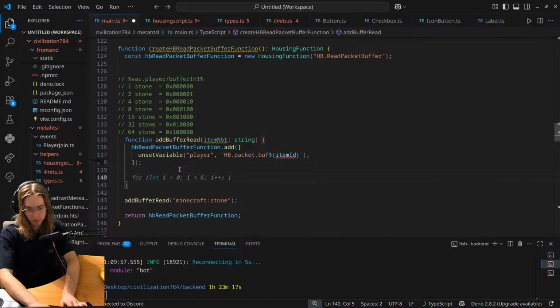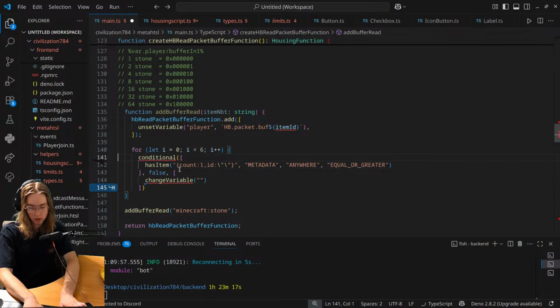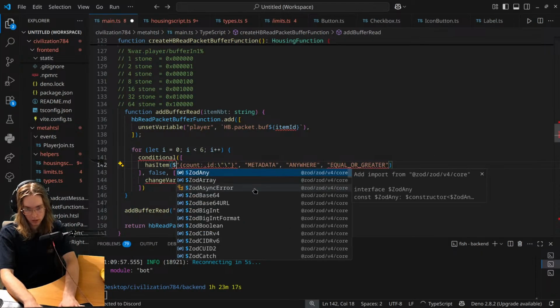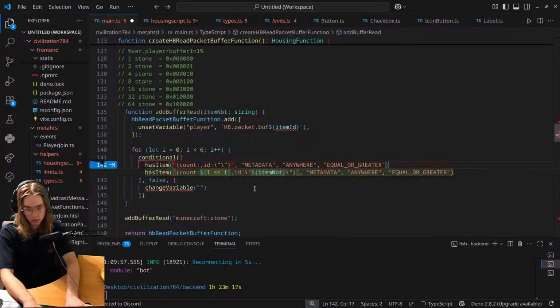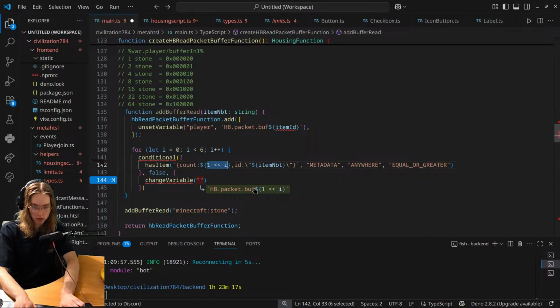I'll do it like this. Conditional goes in the for loop. The count is that, literally perfect.